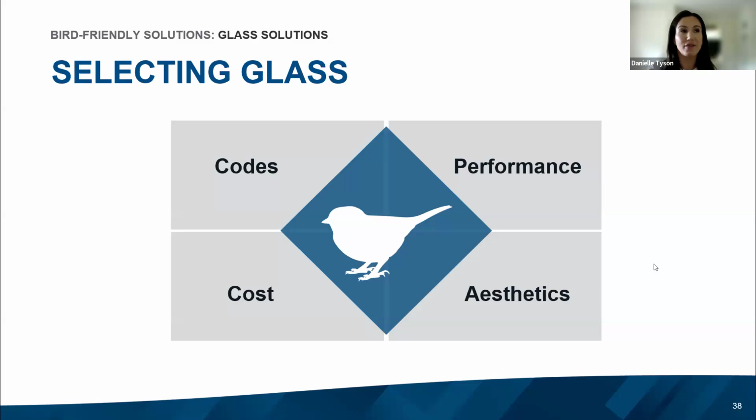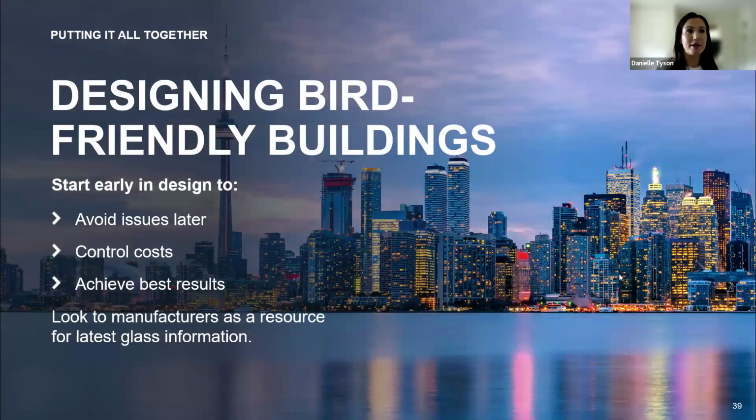So I can't stress enough how important it is to touch base with whichever manufacturer you've chosen early and often. This is a very rapidly evolving space, more than any other product in the glass industry that I have seen. And so as more codes are being established, more manufacturers are developing new products and new technologies. Given the standard life cycle of a project, 18 months, 2 years, sometimes more, the product that you picked in early design, it may still be available, of course, but there may be something else that came available since then. So check in with your manufacturer early, often.